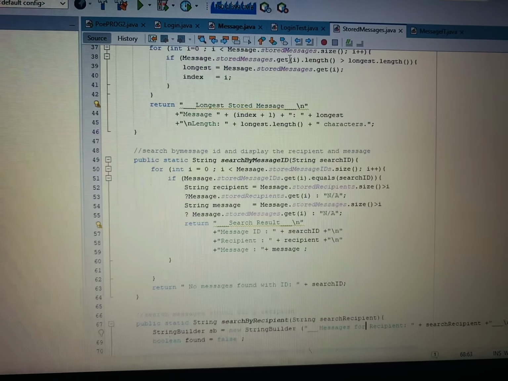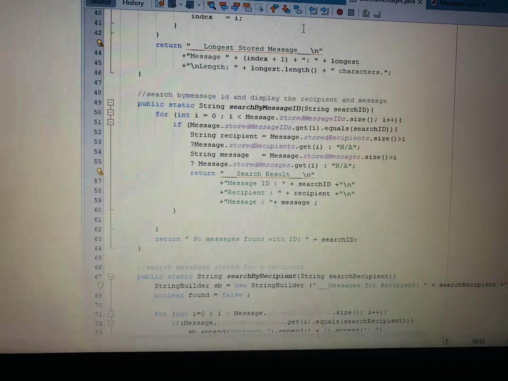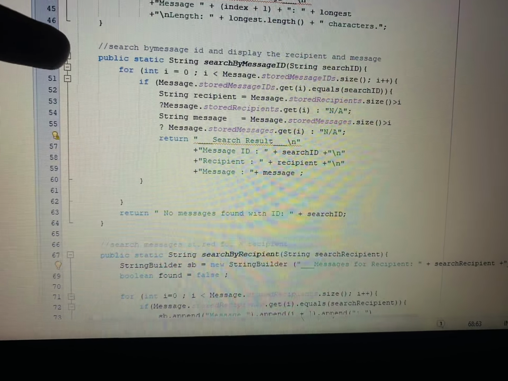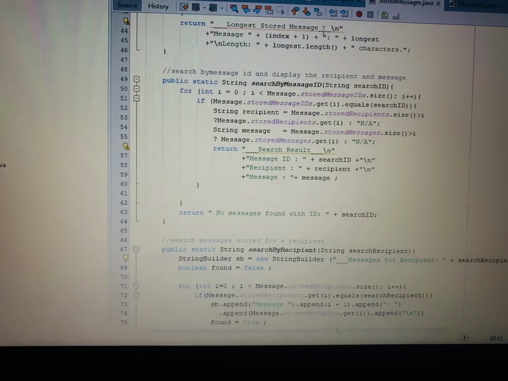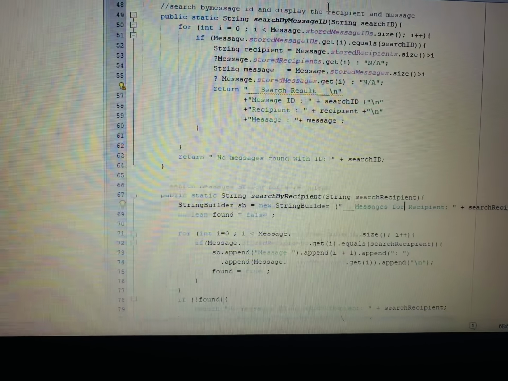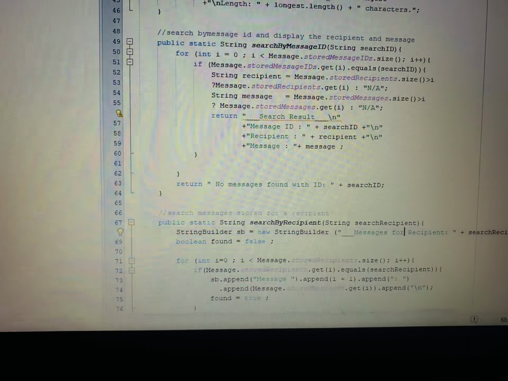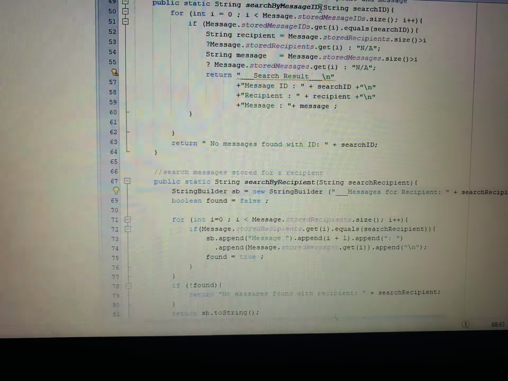This method searches by message ID and displays recipient and message, for when you search by message ID.